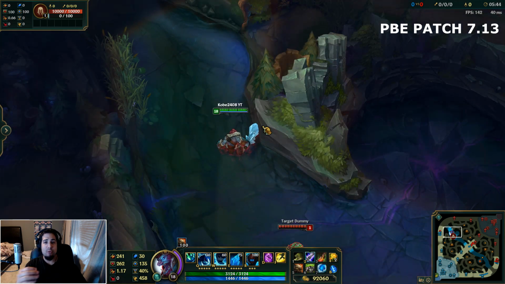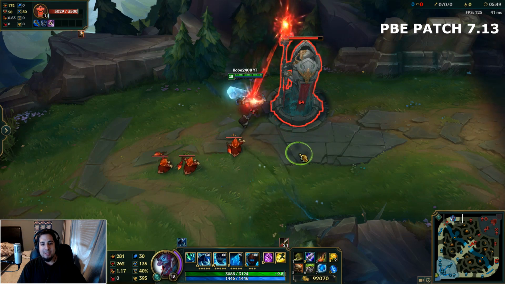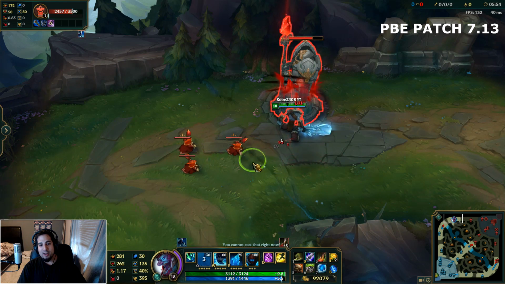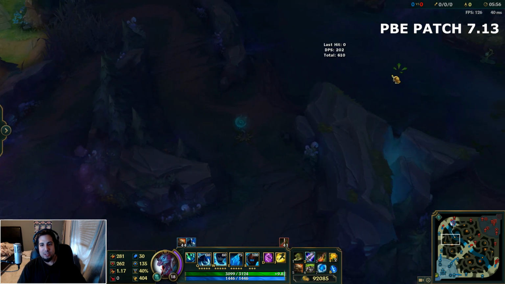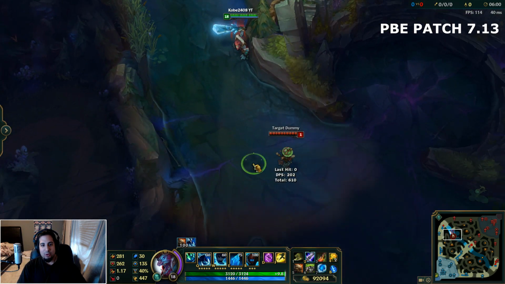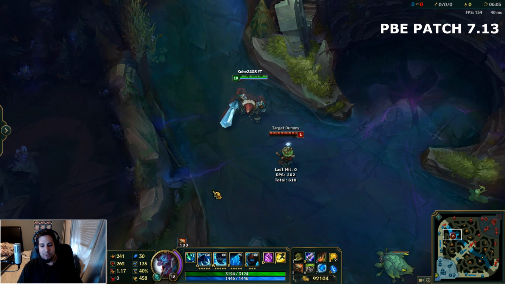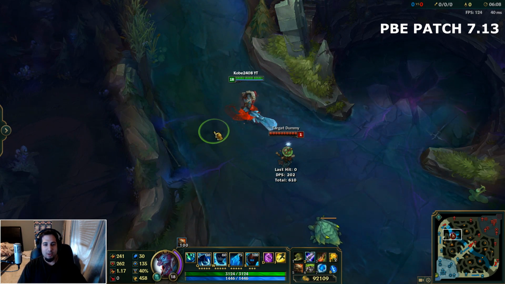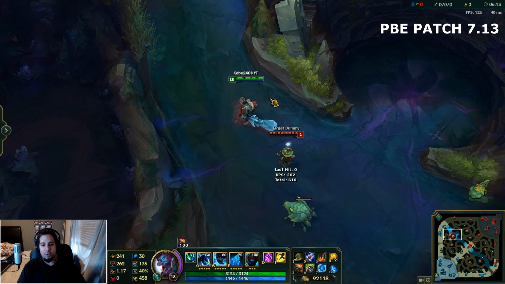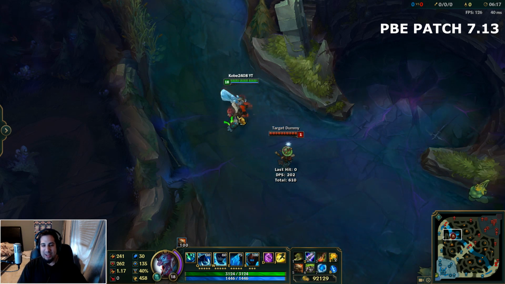Also with his Q, they've reverted it back to the old Q where you can chomp towers now. They did this so you can push towers, because Trundle's been struggling with pushing towers since there's a lot of champions that have an easy time taking down towers. So they've reverted his Q back so you can bite towers now, which is pretty dope. I like that change. It's just basically the old Trundle. The old Trundle could bite towers and take down towers very quickly, and now they've reverted it back so he can do that. So pretty excited for that change.